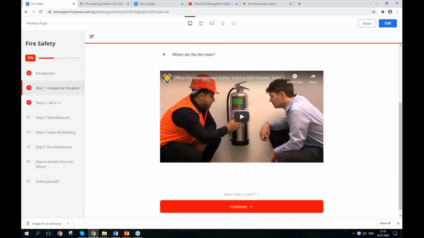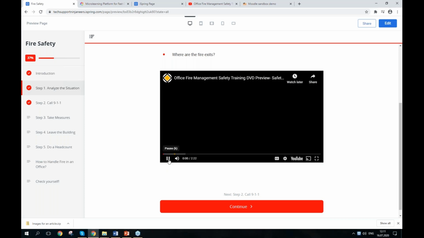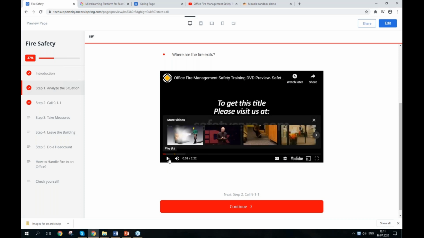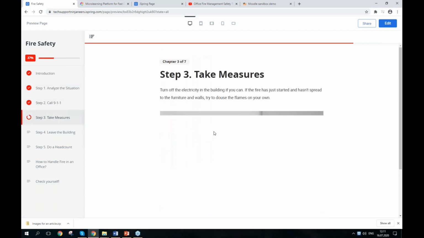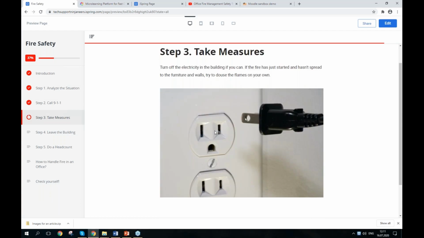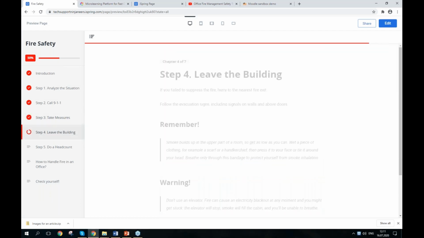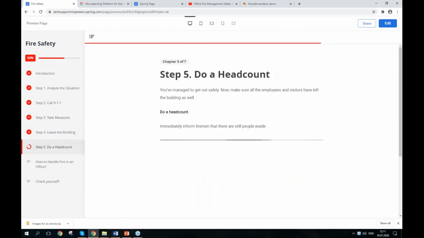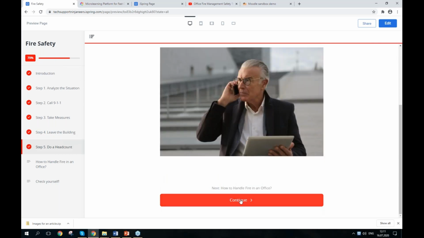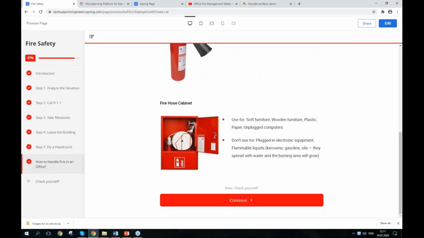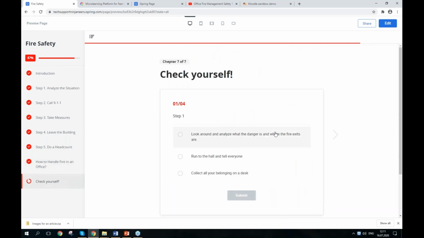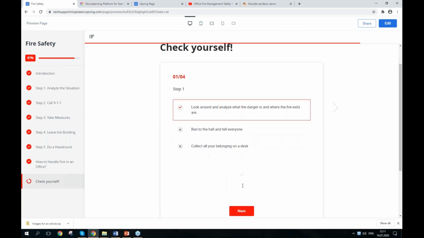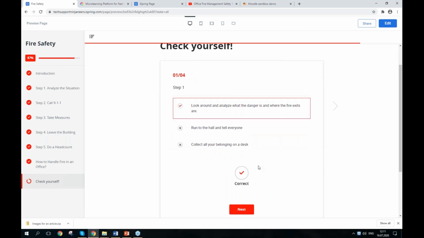And in this chapter, you can find an interactive YouTube video. You can click on it and view right on the page of the article. Let's see what else we have here. So in this chapter, there is an image. And now let me show you something interesting on the very last page. Let me go to this page. And it is a self-check assessment, which your users can take to make sure they remember the material well.